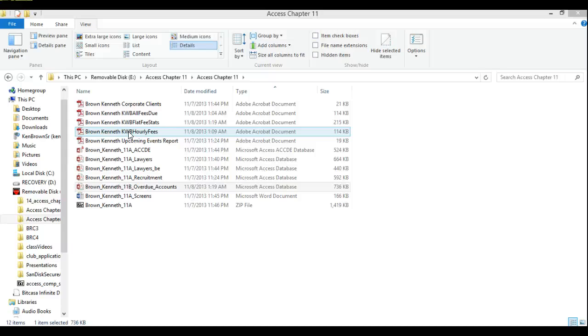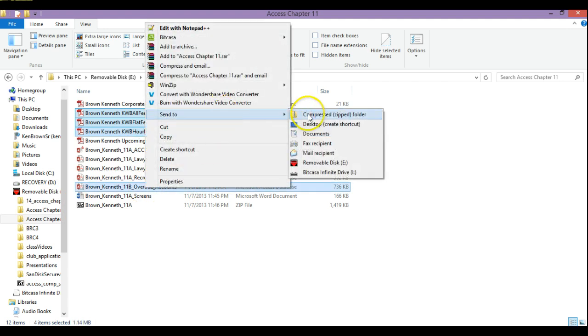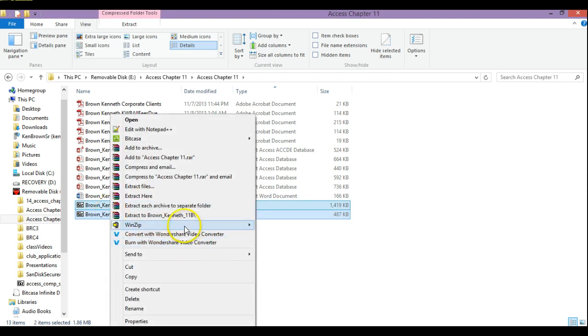Yep, so it should just be 3 files. So we've got everything, so we just take these, send to compressed file, Brown Kenneth 11B, and then send the 2 zip files to a zip.